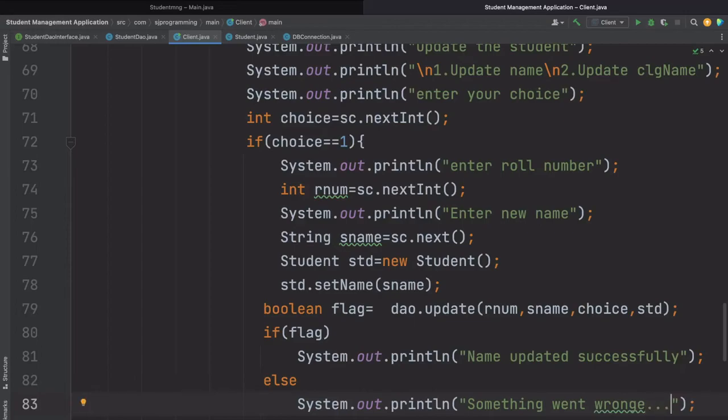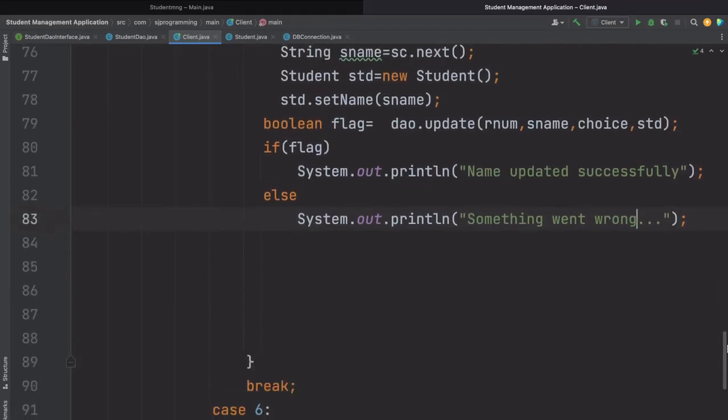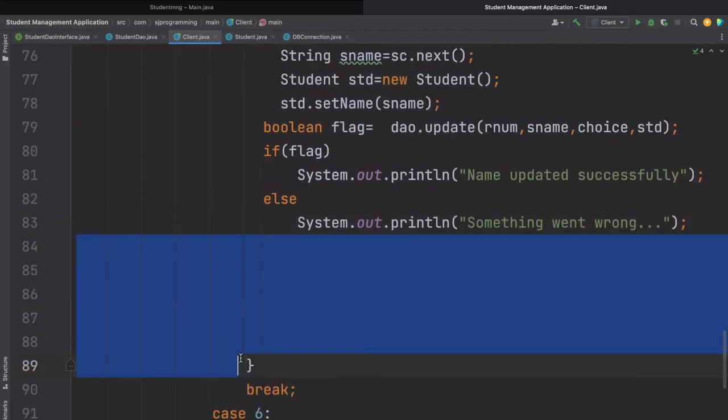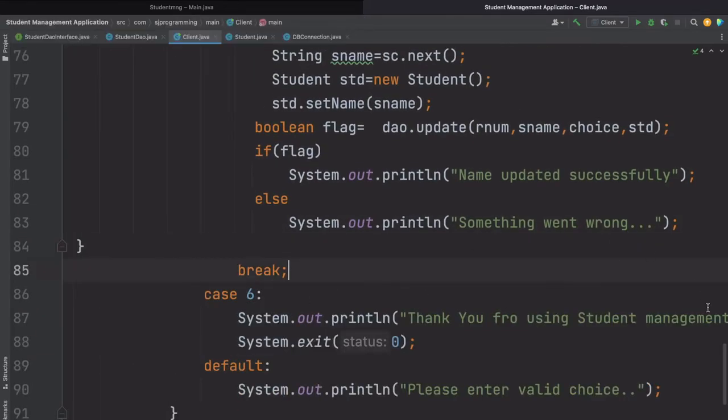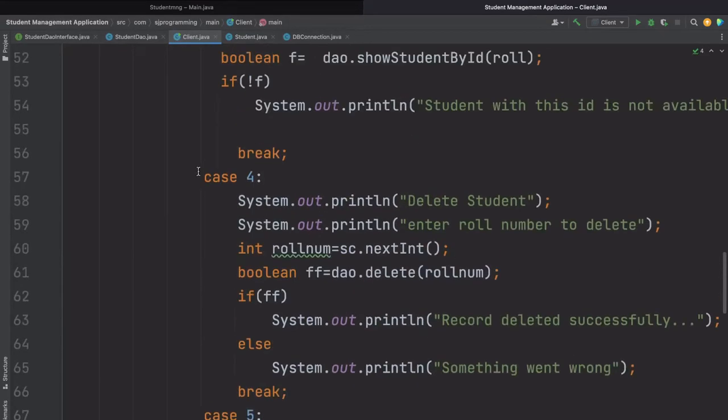Okay, so now we can update the student name. So let's check that. So this is in our client.java file.